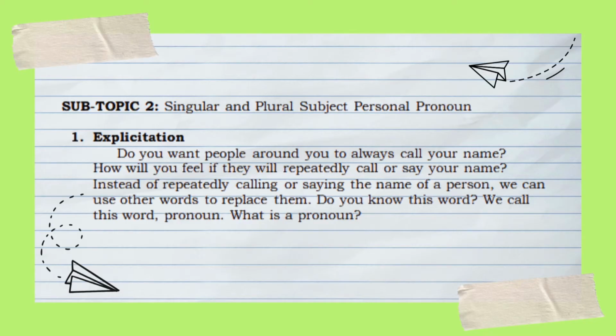Okay, so do you want people around you to always call your name? How will you feel if they will repeatedly call or say your name? Instead of repeatedly calling or saying the name of a person, we can use other words to replace them. Do you know the word? We call this word a pronoun. So, that is what we said earlier.